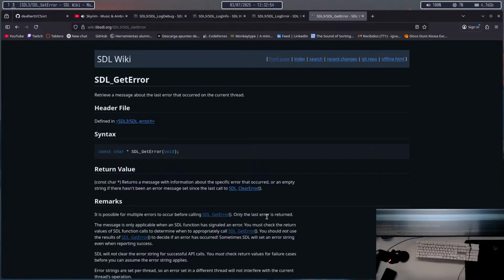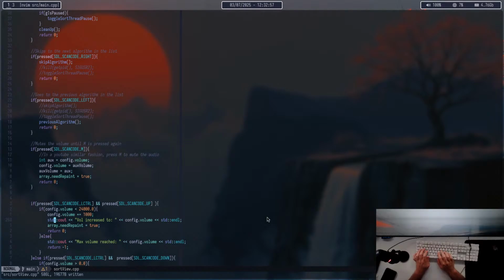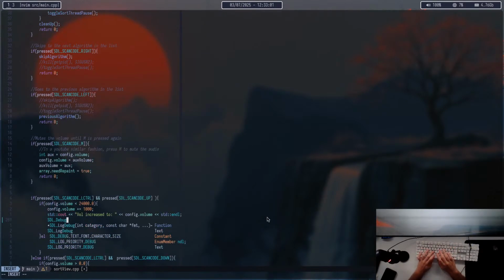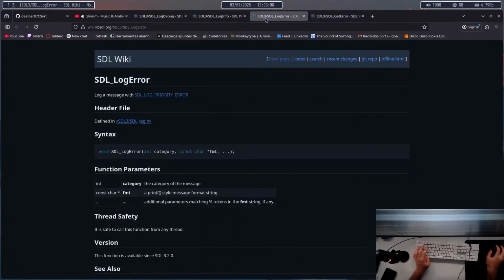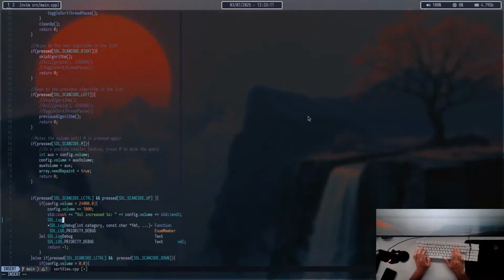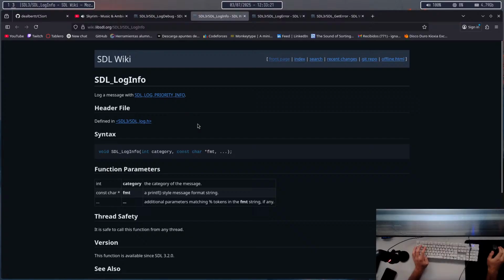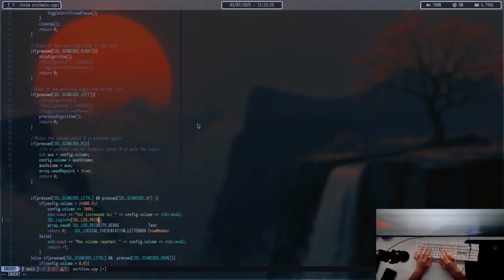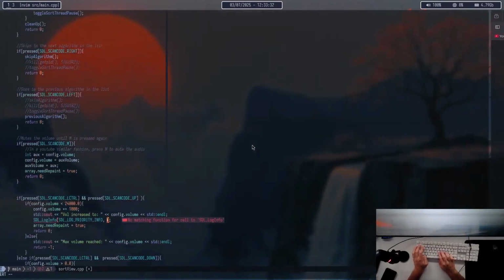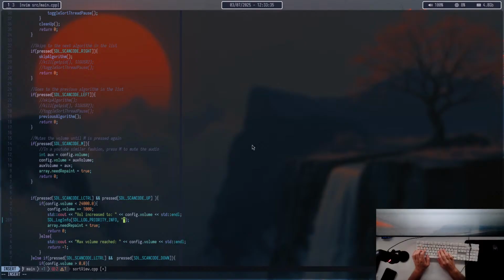Okay, so what do I have to put then? So log SDL log info. SDL priority info. And this will be increased to sensitivity because this is an int.